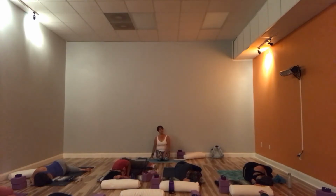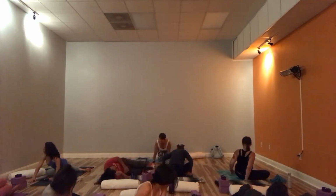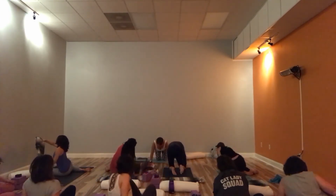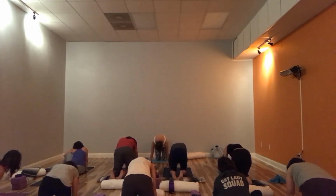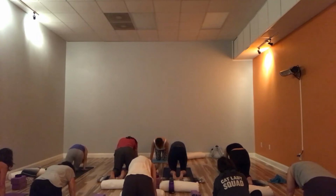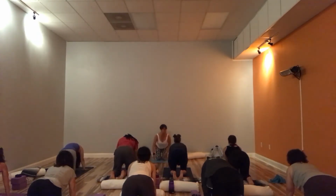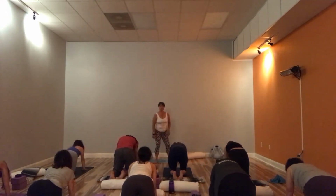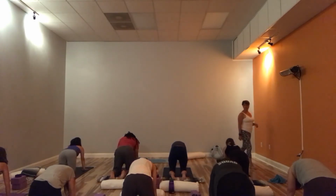Use your top hand to press down into the floor and as if you were draping yourself over a chair, press yourself all the way up through sitting and into table position, facing the front of the room. As you exhale, draw your tailbone toward the earth, round the spine, chin in toward your throat. And as you inhale, lift your tailbone, pull your ribs forward and open the front of your throat. Do a few rounds of cat and cow here, just releasing the spine. Relax the throat, relax the breath.